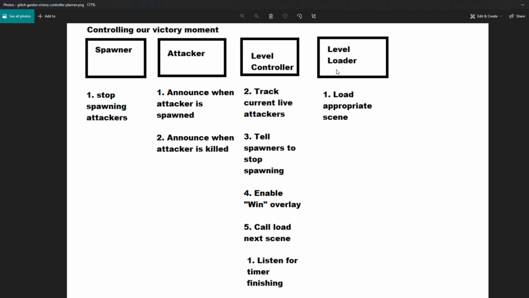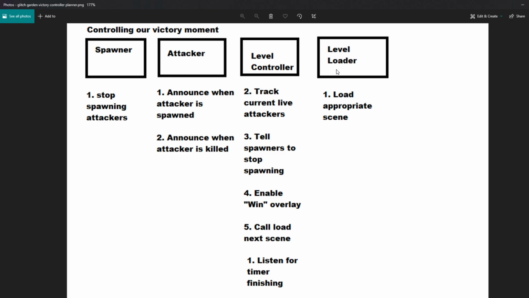Announce is kind of a weird way to say it. I'm kind of lost as to what they mean by that. Do they mean, let's say we have a counter, and every time an attacker script is loaded, we add that to a list, right?